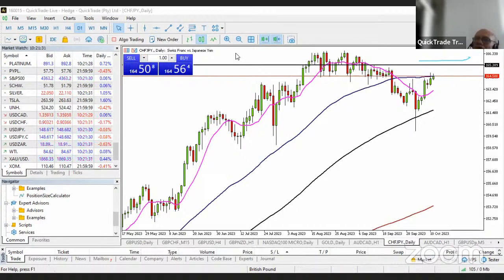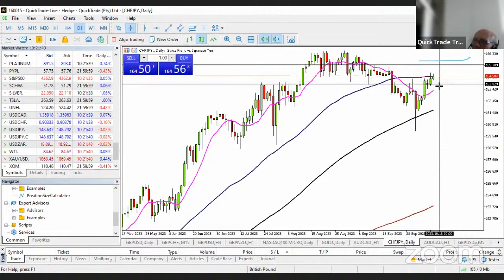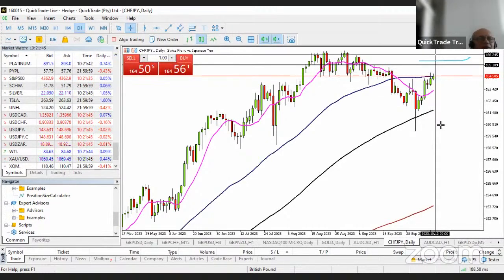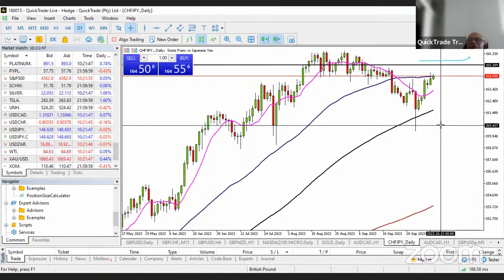But because one is stronger than the other, I don't know how far it's going to pull back before it maybe breaks through. So we don't know it's going to break through. I'm not sure the extent of the pullback. So either wait for a pullback, hopefully come back here somewhere to buy it, or a breakthrough, and then see if we can find a decent risk reward. Just be careful about selling the Swiss franc at any currency, particularly against a weak currency that the Japanese yen is. And also remember, bank intervention could screw the whole system up. So keep an eye on that 150 yen to the dollar mark. Okay, it happened last time, might happen again.